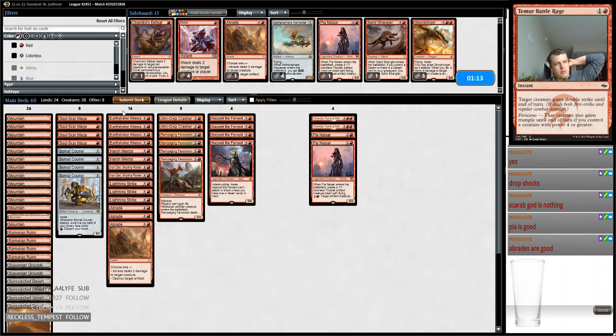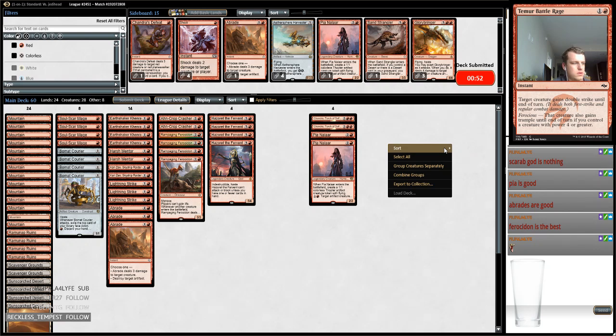Your Braids are good. I will take your word for it, my friend. Dude, Ferocidon's just sweet. Yeah, Nathan, right before you came, we actually had two Ferocidons in our hand, but he had the counterspell for both of them.